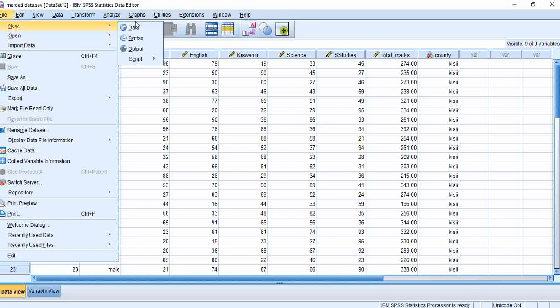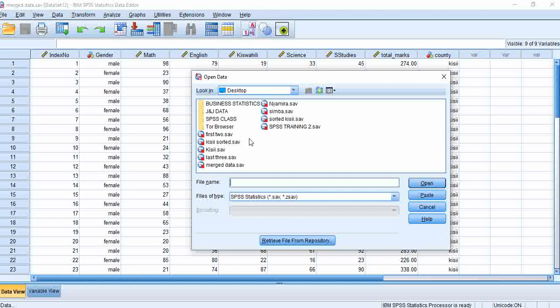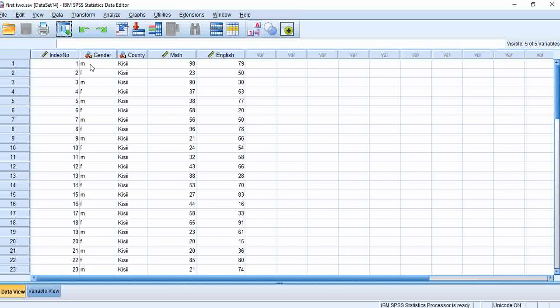Let me open some data here. I open data on my desktop. I want to open first two subjects which we have saved. Open. So here I have my index number, I have gender, I have county, math, and English.